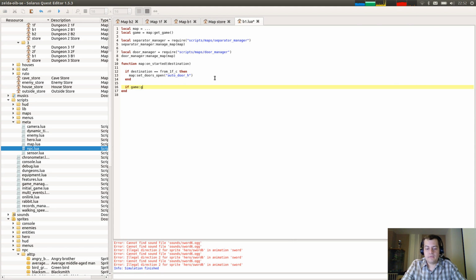So if game get value, let's call this dungeon to B1. Prison NPC key 1, 2 and 3.